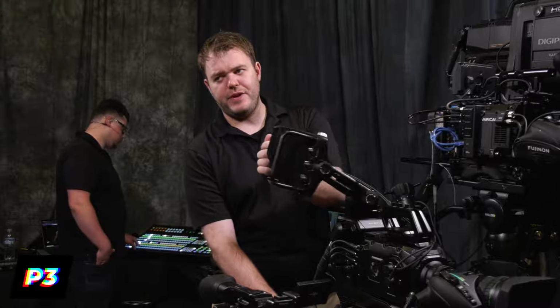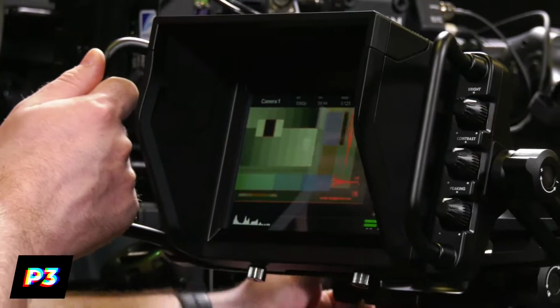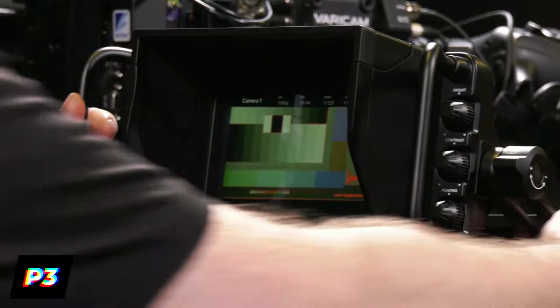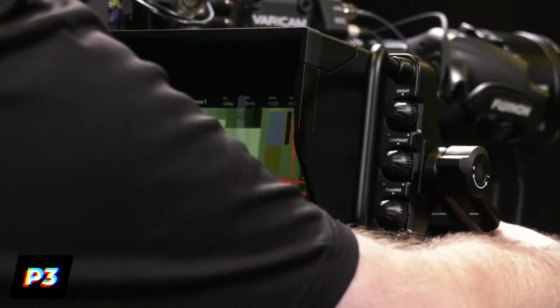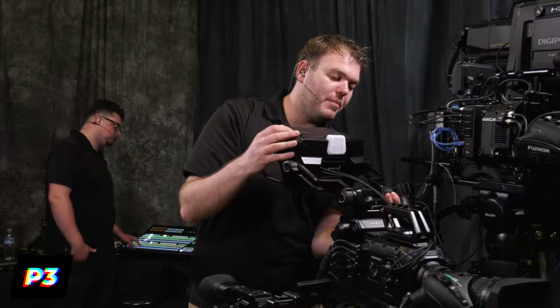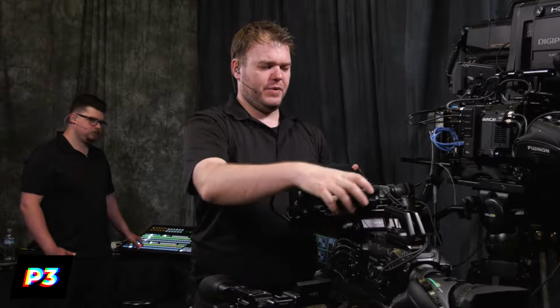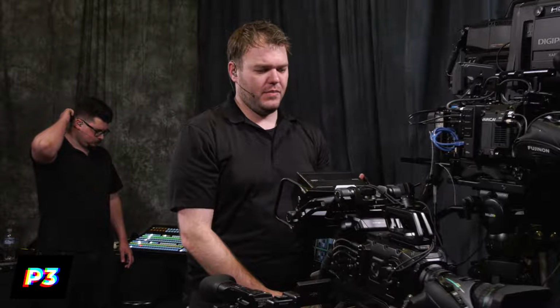The viewfinder also rotates this way. We missed that part, so it rotates a lot of directions. We love the viewfinder. There is also focus peaking, and like I said, there are a lot of really great features on this camera. But I do think it is worth mentioning that we are going to spend more time trying to get a much more desirable picture out of this camera. I've got to get the viewfinder out of the way for the VariCam.